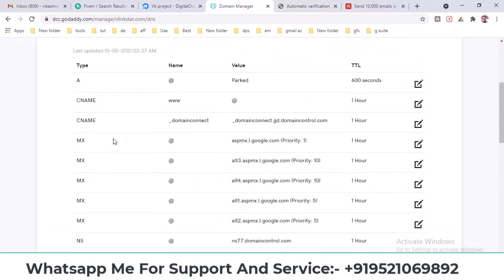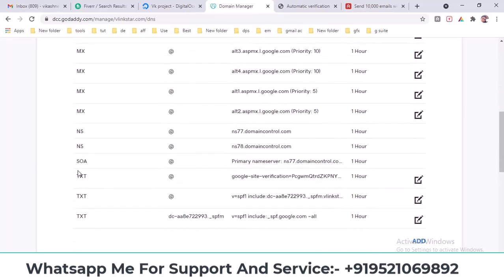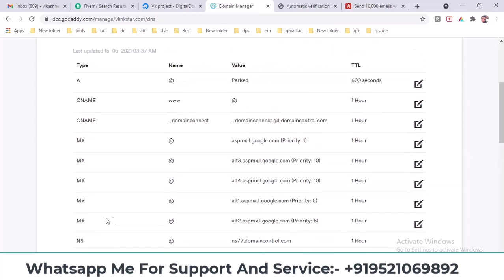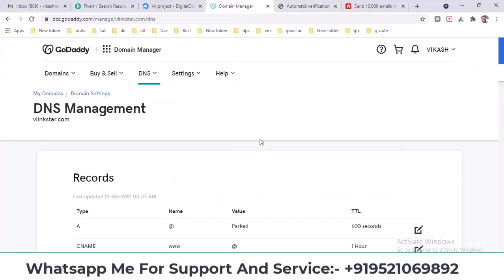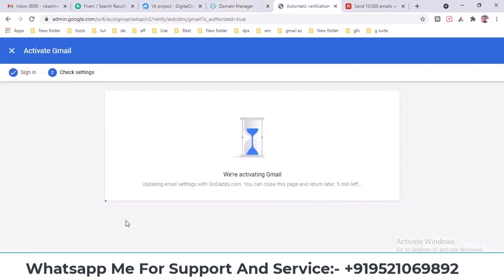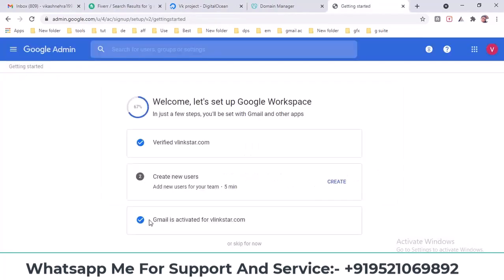Look here, see how many records have appeared. MX records have been added, and so many TXT records have also been automatically added. As soon as this completes, I'll continue the video. See here, it has been activated.